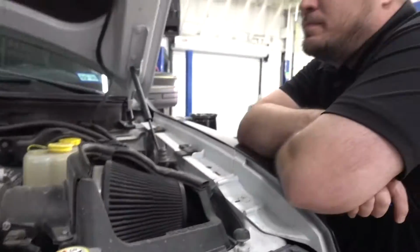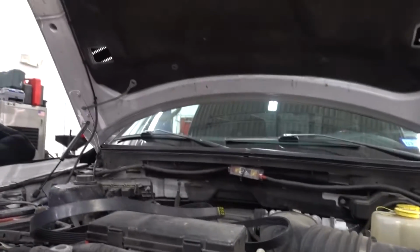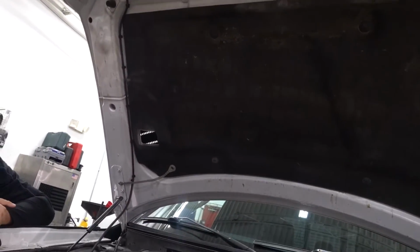Are you gonna put the new belt on right now? Is that an easy one? No, looks hard. It's difficult. They have the pattern up there. Oh, there's a pattern for you.